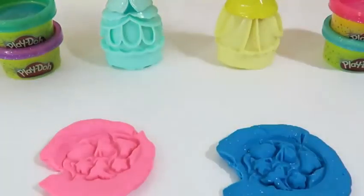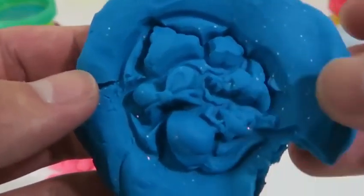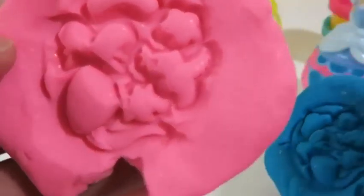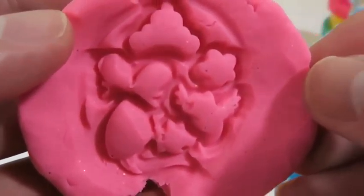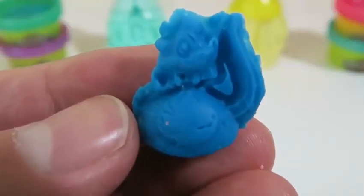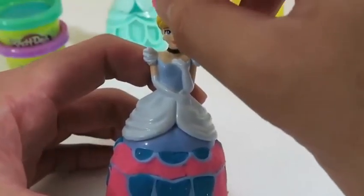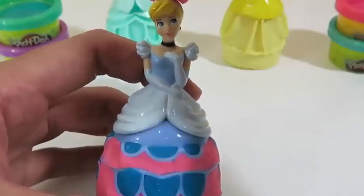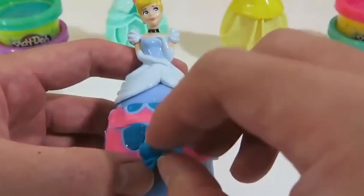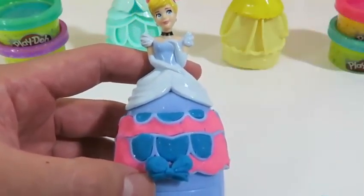How does it look? Now let's create some stamps. Here are all the stamps that Princess Cinderella can make. I did it in both blue and pink.